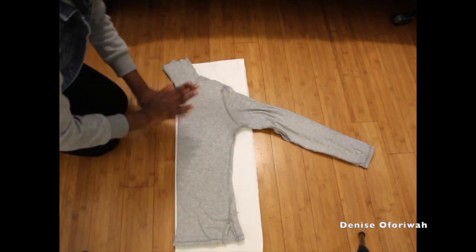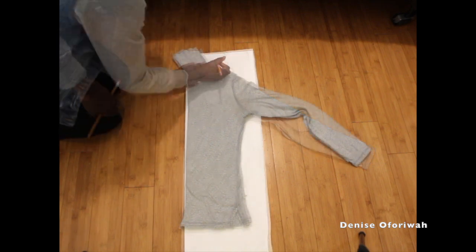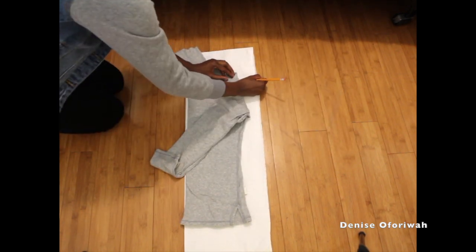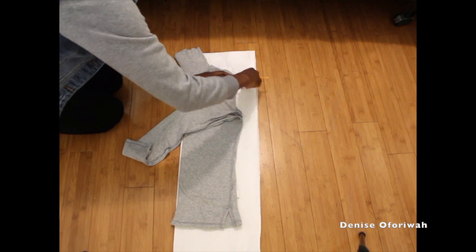So what I'm doing here, I'm going to trace my turtleneck. I folded it in half and I folded the paper in half as well. So I'm just going to be tracing all around it to create the back piece of my top. So you can just follow along. Basically, all I'm doing is just what you'll see here.